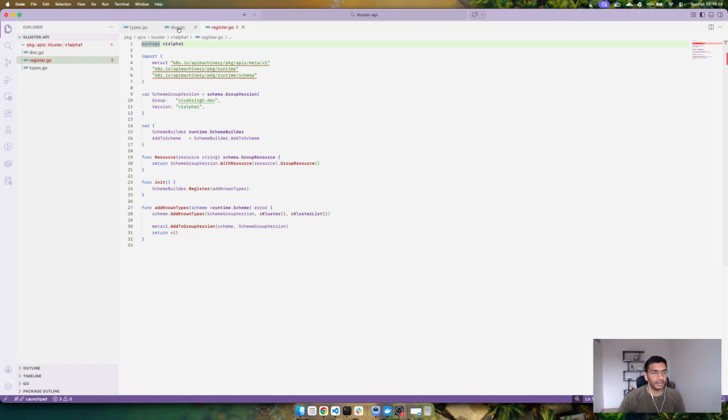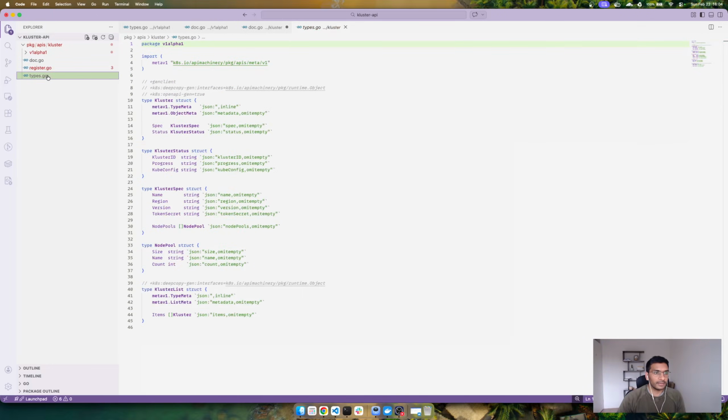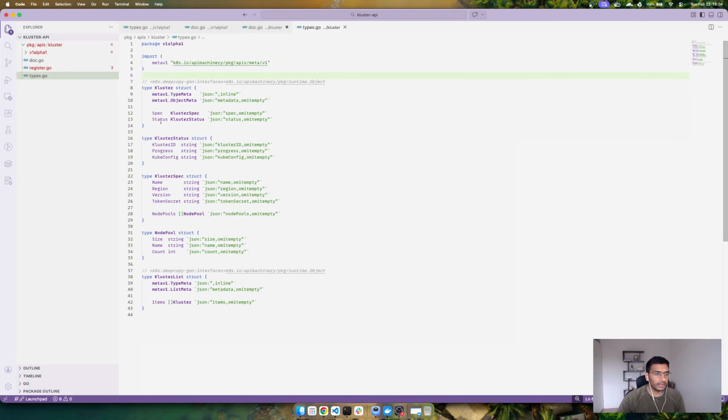Let's go ahead and try to create the respective files for the internal type. So by standard, under v1alpha1 we are going to have the external types, and under just cluster we are going to have the internal type. So for internal types we don't really need anything, we just need the deep copy, and that is the reason I'm just going to have the deep copy, and I would remove everything else.